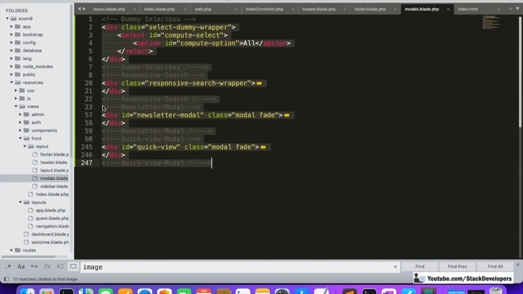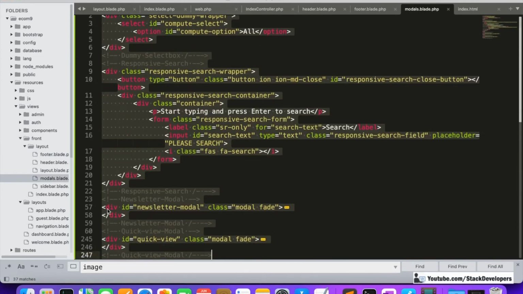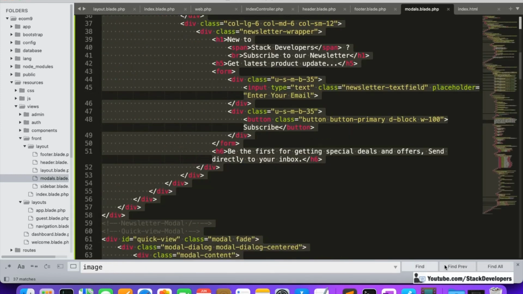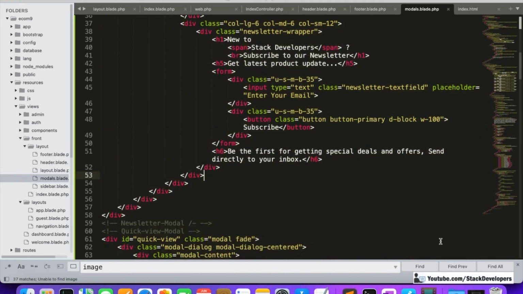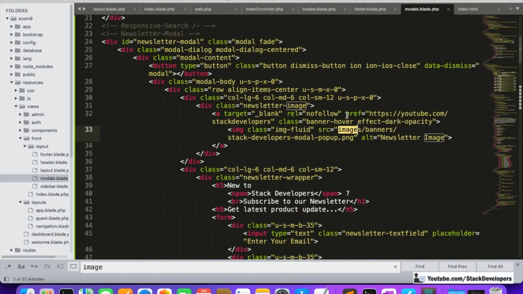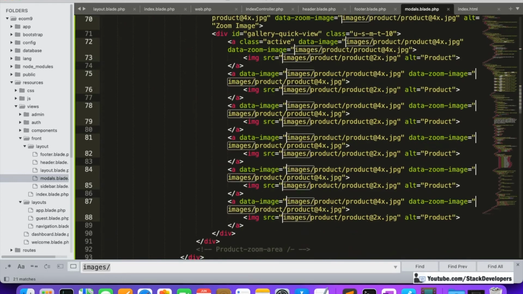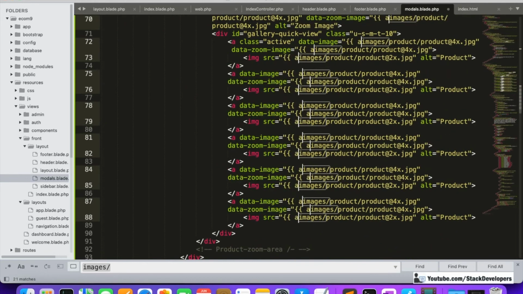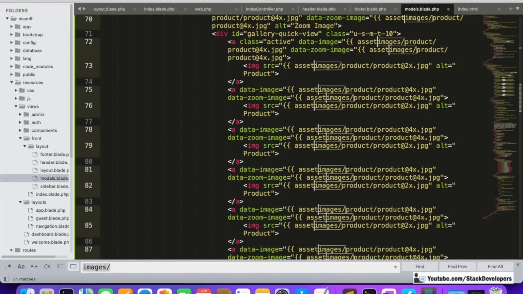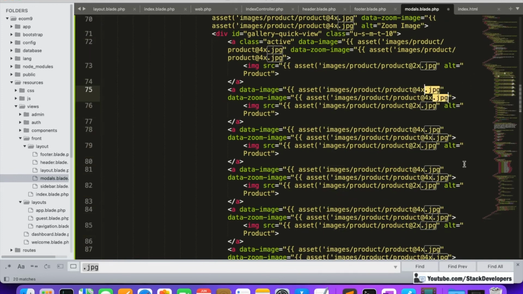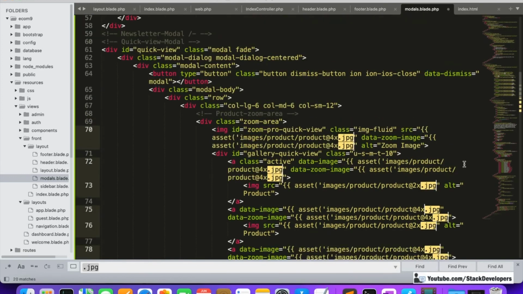Yeah, models may be having images, so we are going to correct the models as well. Okay, .jpg as well.